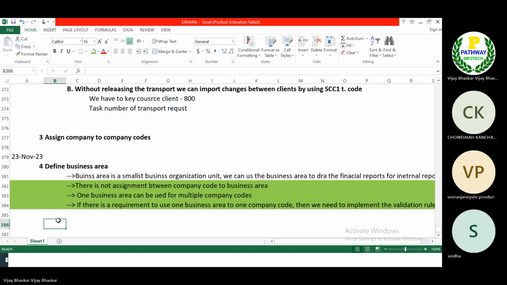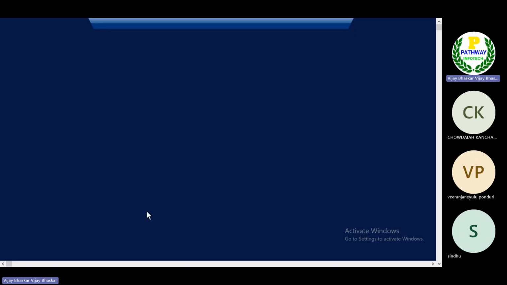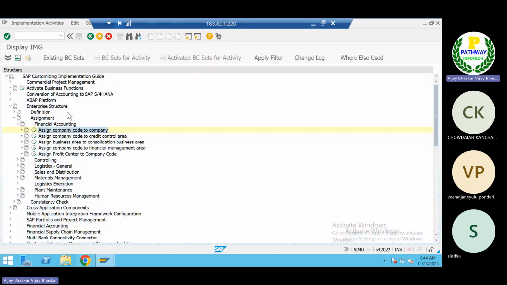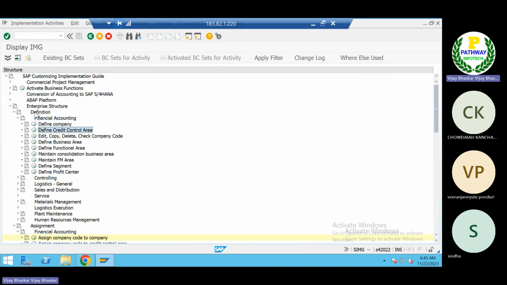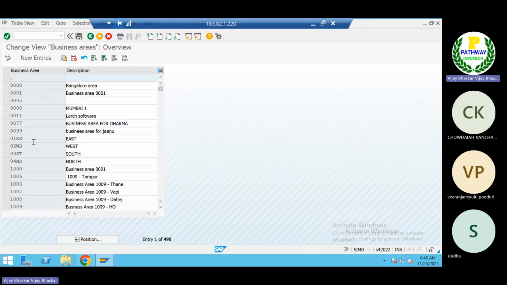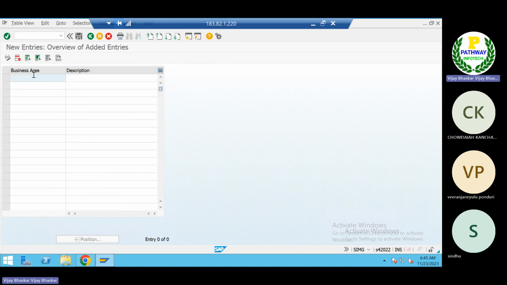Now let us go and define the business area. Go back, definition, financial accounting, define business area. You can see here, I can define any number of business areas. Let us define the business areas.